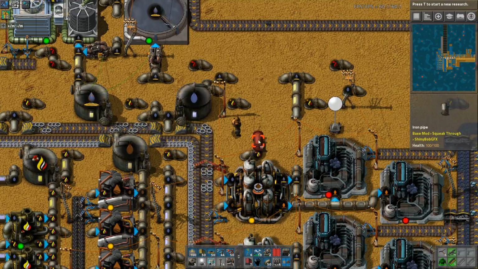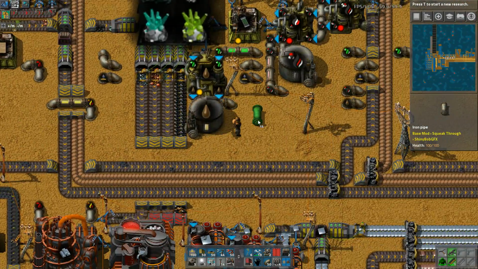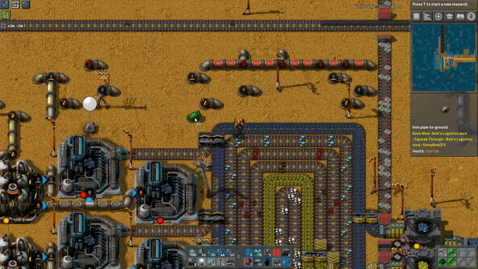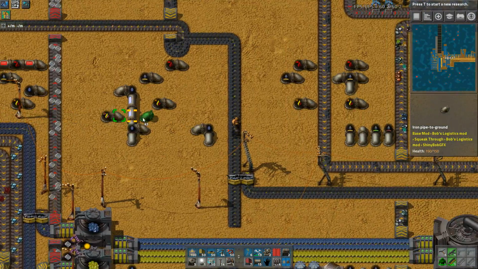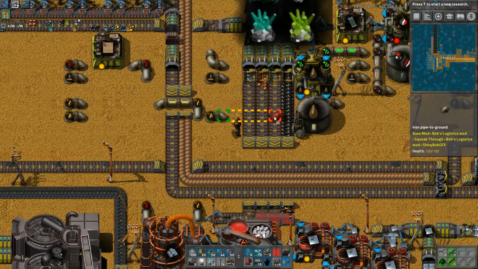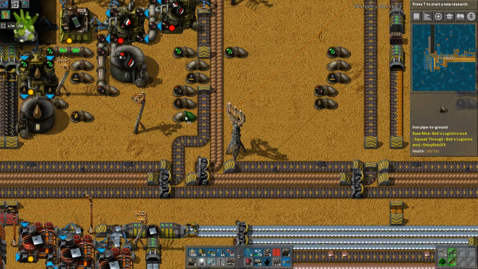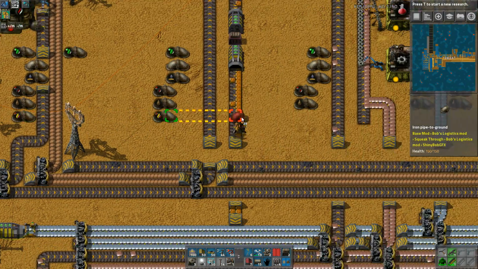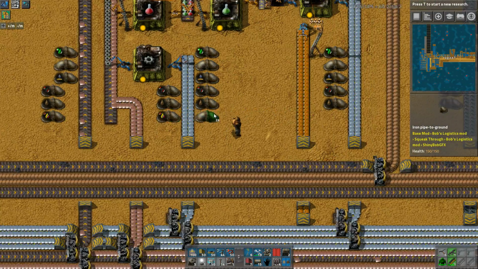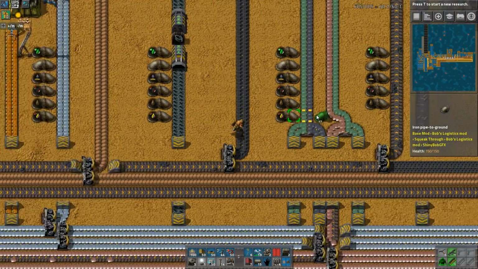Like that. You go up like that. This should be empty. It is empty. Excellent. Okay. Now we just go across and feed sulfuric acid all the way up to the end. Wasting a few pipes here and there, but that's fine.